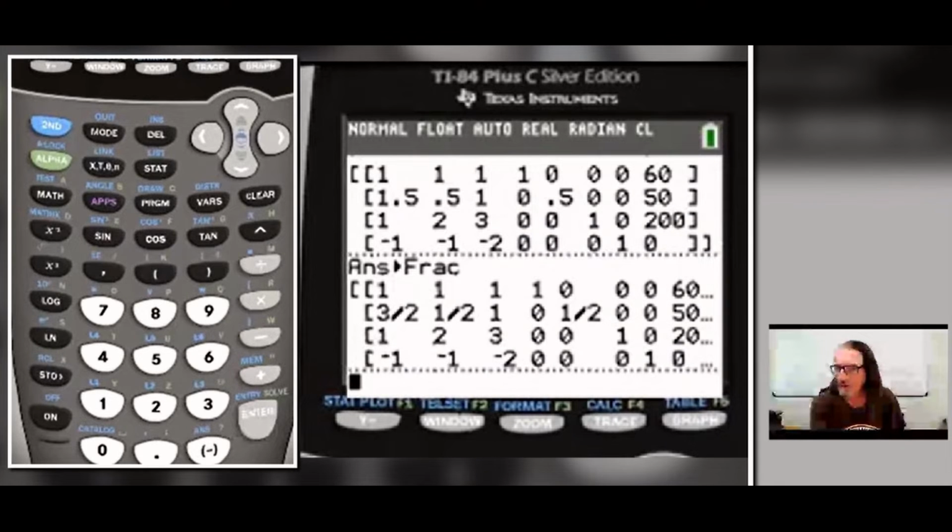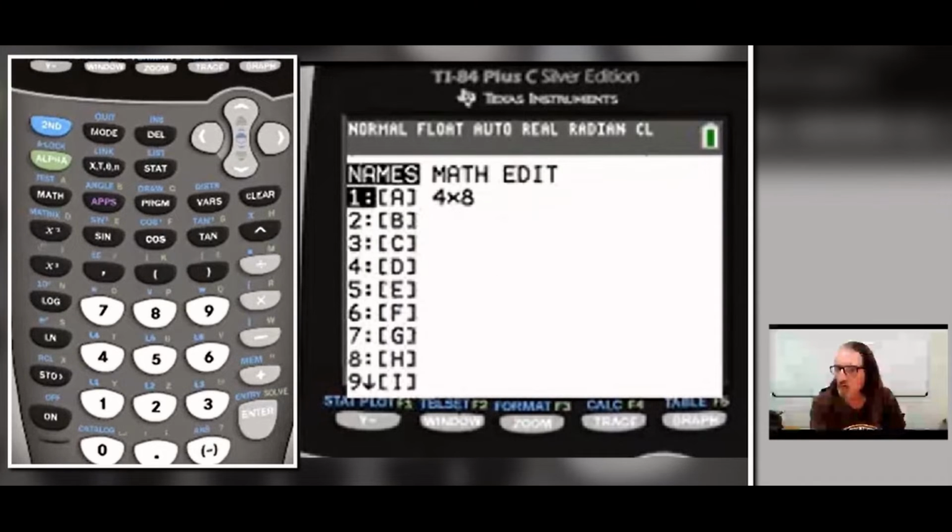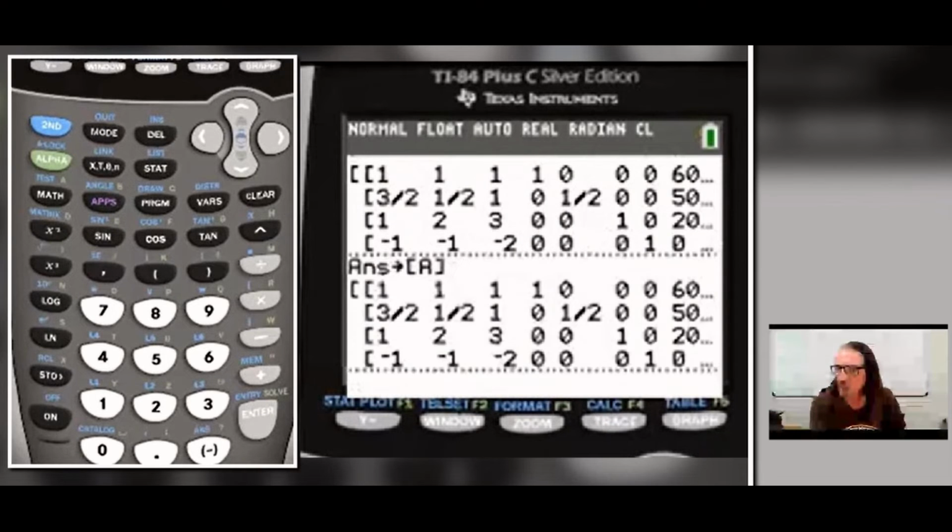If you need to have that as something exact, as fractions, you can press math and then the very first option will convert things back to fractions. One very important thing is to store this new result back in matrix A, because we then want to use that new row 2 to affect the changes on the other rows, specifically to turn column 3 into a unit column. So I press store, second in matrix is stored in A, pressing enter.